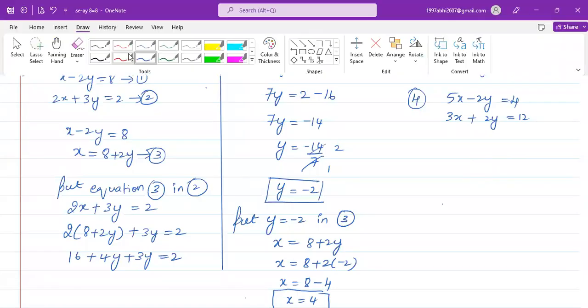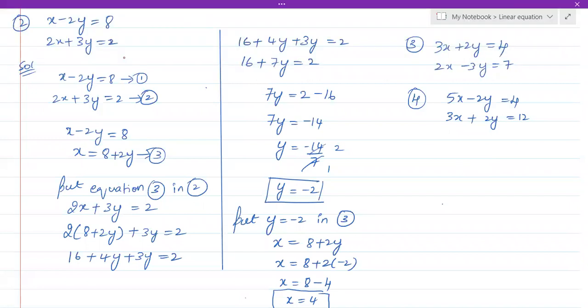So as you can see, I have taken one more problem. x minus 2y is equal to 8 and 2x plus 3y is equal to 2. As you know that the first one will be your equation 1 and the second one given, that will be your equation 2. So what should we do? Take the first equation. As you can see, I have taken it. x minus 2y is equal to 8. Solve for x. Keep this x. We don't want this minus 2y. Get it to the other side. So if it comes this side, it will become plus 2y. So that's what has happened. Therefore, x is equal to 8 plus 2y, which is our equation 3.